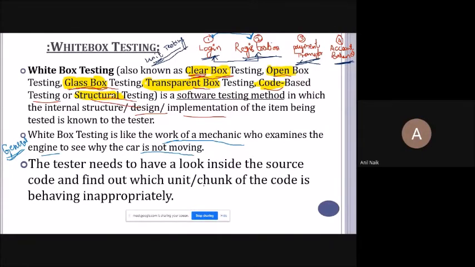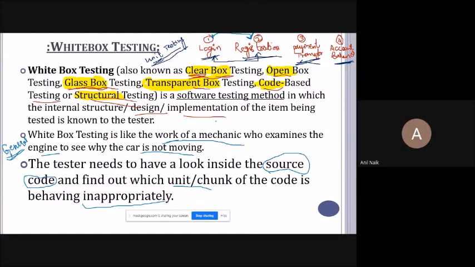The tester needs to have a look inside the source code and find out which unit or chunk of the code, which line or which condition, is behaving inappropriately.